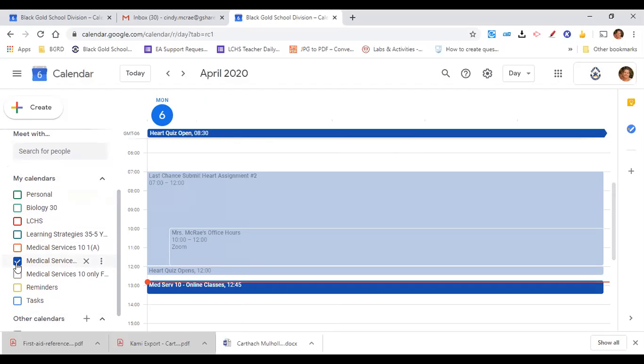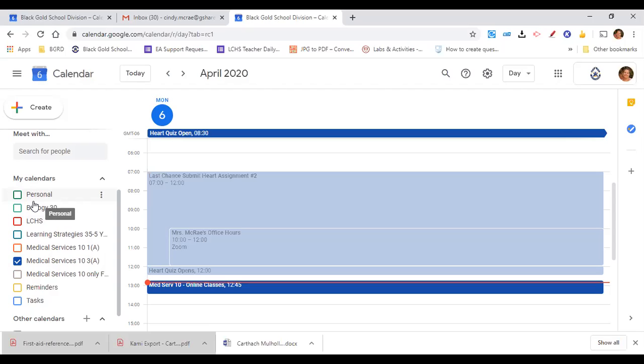Now that you've accepted that calendar, when you go onto your phone, you'll see that same list of my calendars, and you can turn on that Meds 3, Meds 10, and then 3 for block 3 on yours, and then that'll always show up on your calendar. So automatically, anything that I put into Google Classroom, all the tasks will be on here. And then when you have quizzes and stuff, I'll also put them on here.